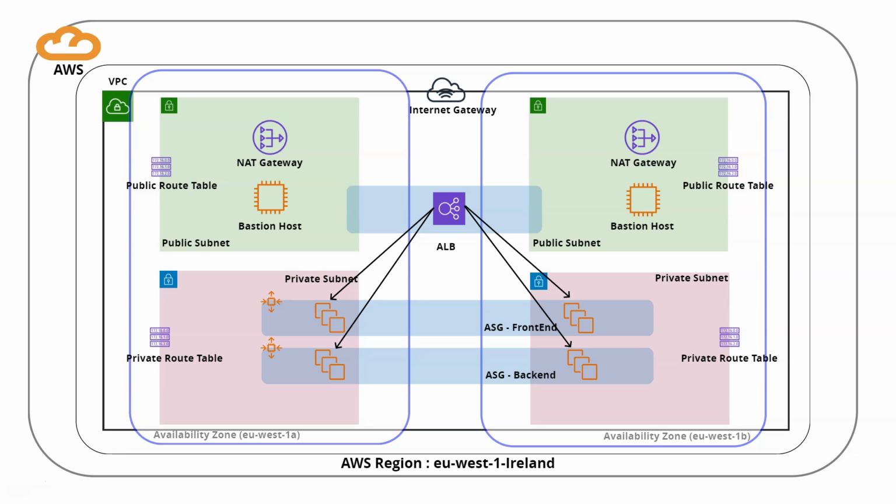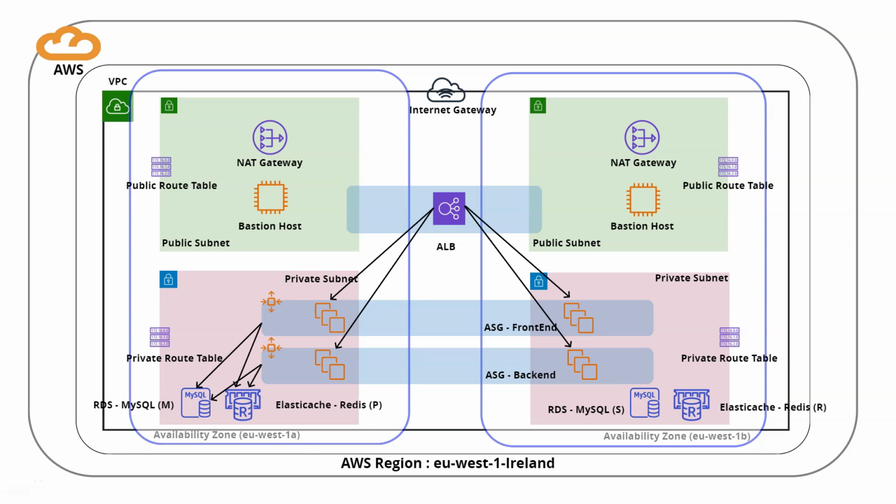In private subnet, we are also going to launch our RDS for MySQL database instance with multi-AZ configuration to increase availability for the website. If failure occurs in one AZ, standby instances can take over and our website will remain functional. We are also going to launch ElastiCache for Redis instance in multiple availability zones, where one will be our primary node and second will be a replica, which will take over in case of any failure. This again will provide high availability to our website.